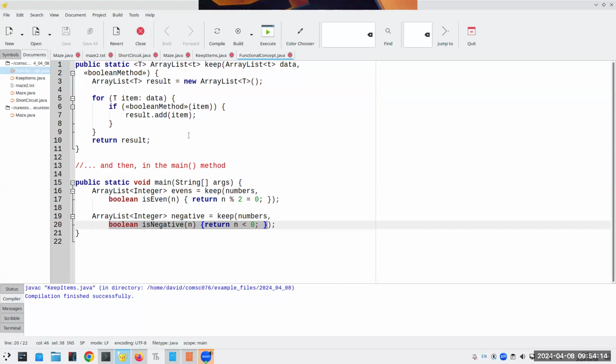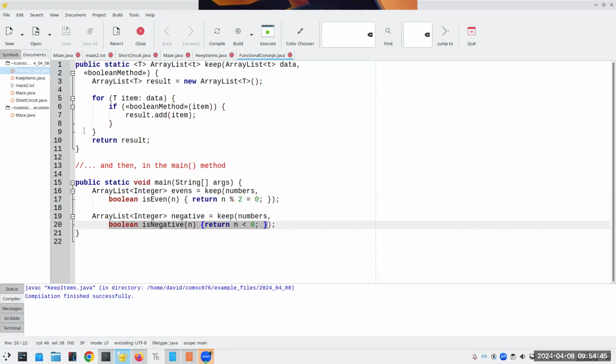And this is what's called a higher order function. A higher order function means it's the ability to pass a method to another method as a parameter. That's also possible, by the way, to return a method from a method. So essentially, methods are first-class objects. They work just like any other objects. You can pass them in as parameters. You can return them from a method call. And this gives you a lot of flexibility.